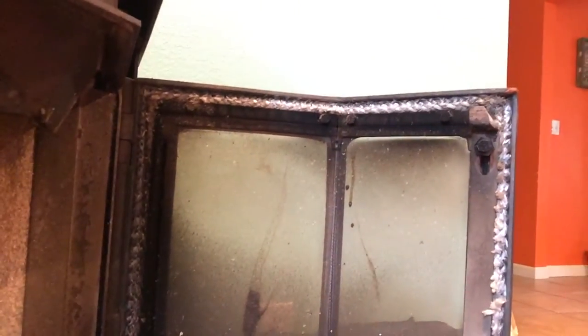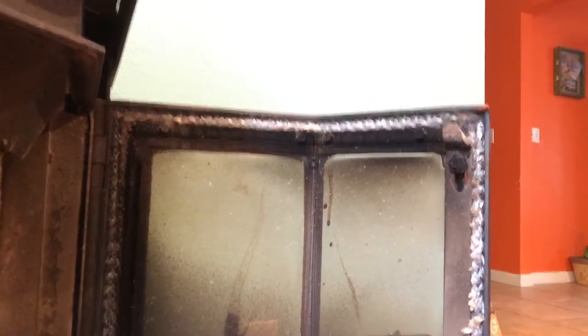I replaced the gasket on this stove a few years back — this is probably its third season on it — and I'll confess it was a bit of a bear to get in. One of the problems that a lot of people have when they replace the gasket is that the door won't close. I knew I had the right gasket, but I couldn't figure out why the door wouldn't close. I ended up having to adjust this thing here to step out a little bit; it just didn't want to compress the way the old one was. So it was a bit of a challenge to actually get it in.